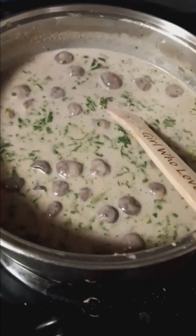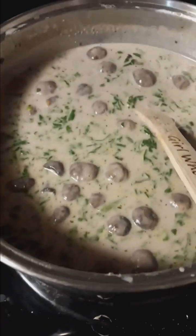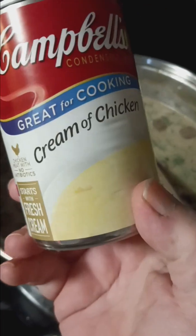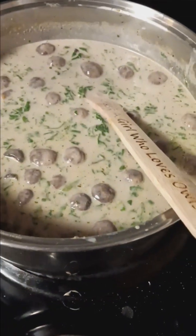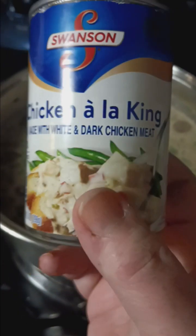Then I went into my prep box and I got 2 10.5 ounce cream of chicken soup. Put that in there, let it melt down. And I also added a 10.5 ounce of chicken a la king.